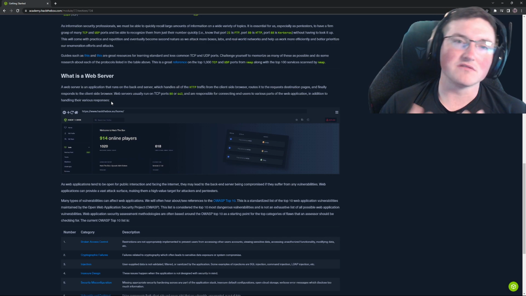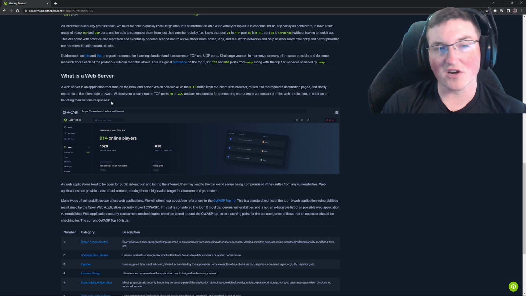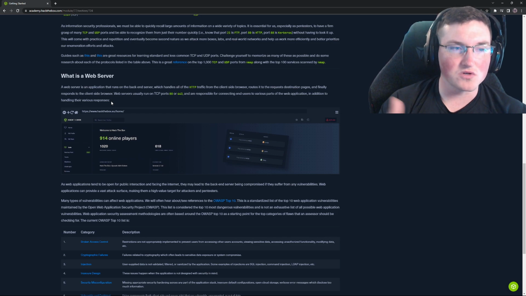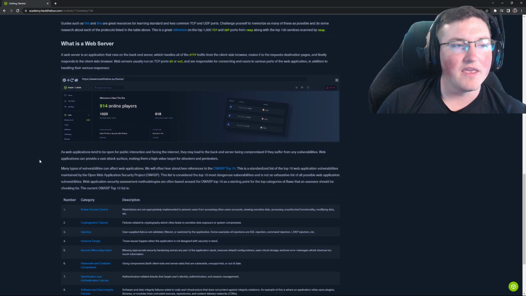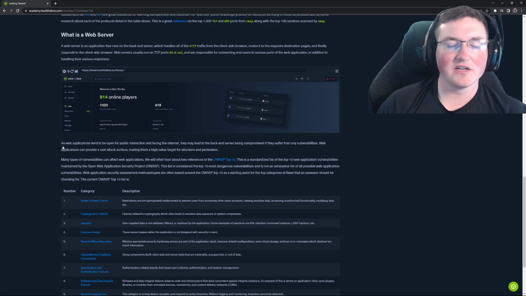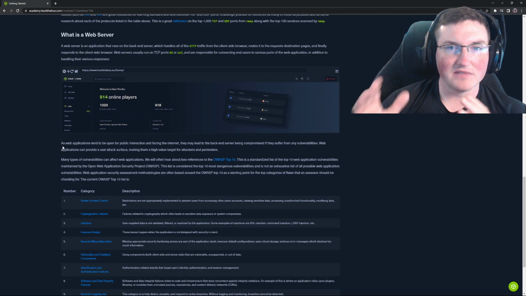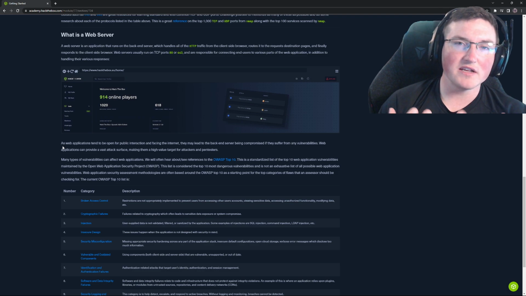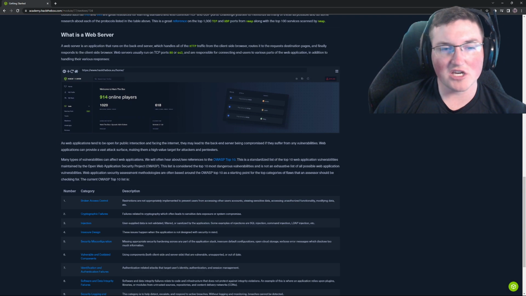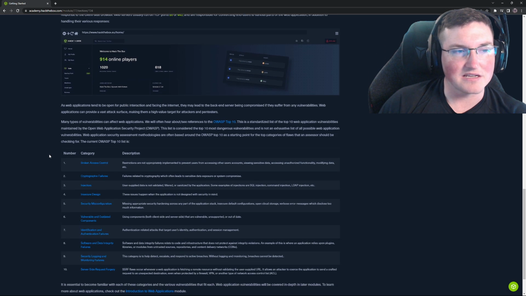So you might use an application or software as a service or any of that, and they might use a web server to host that for you. So when you go to xbox.com, right, whatever, that is a web server. It is hosted to run software which you're seeing on your end, but the back end is still a server, meaning it's just a machine, a computer that you can actually access.